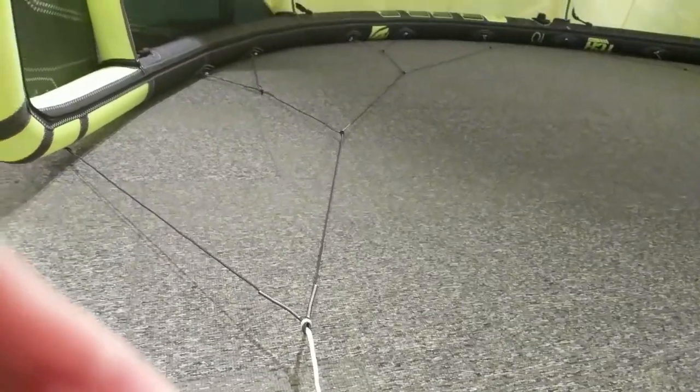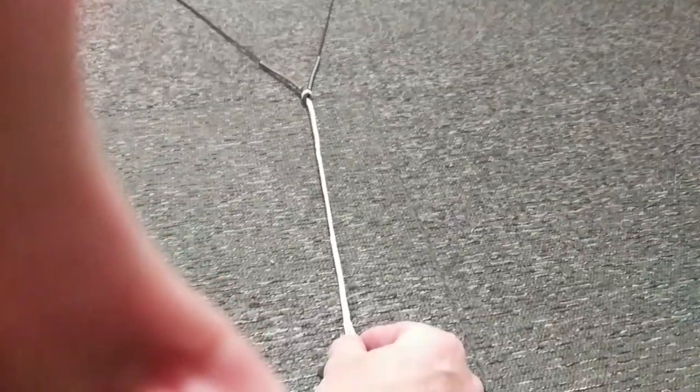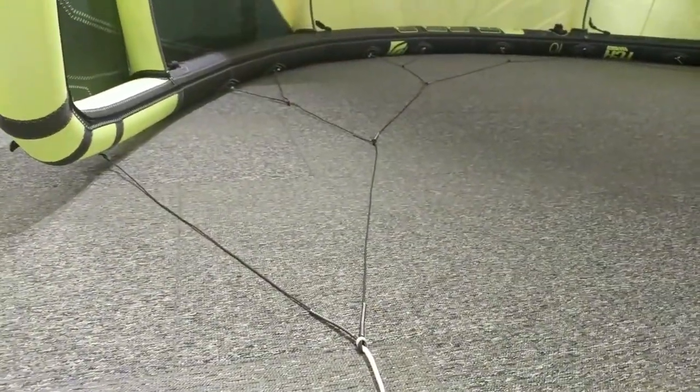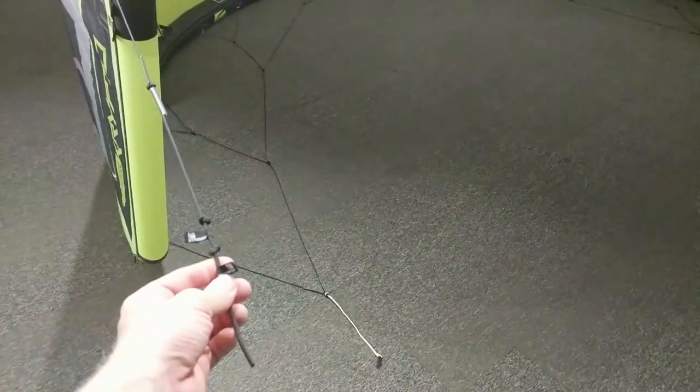I do the same on the other side — take that one as well, stretch it out. Don't pull too hard, don't move the kite too much. Again, all the lines are under tension on the bridle, then lay it down. Everything is fairly straight — this should be a good position. Now think about these connection points here versus the connection points there. This should all be at the same level.